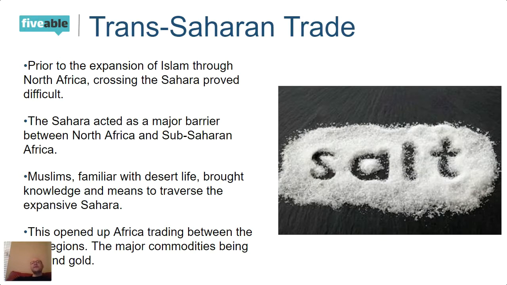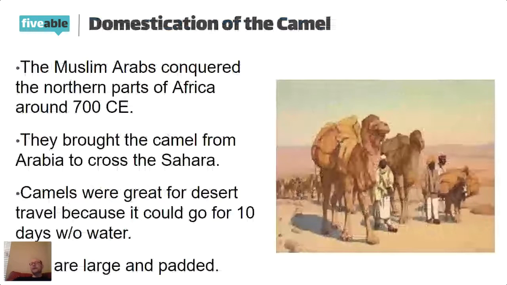So one of the reasons why the salt and gold trade is going to happen now, when it's going to just explode in period 3, is because Islam converted all the Berbers in northern Africa. I shouldn't say all, but it's going to convert most of northern Africa to Islam. The camel is now going to be domesticated in northern Africa and used, and that's new.